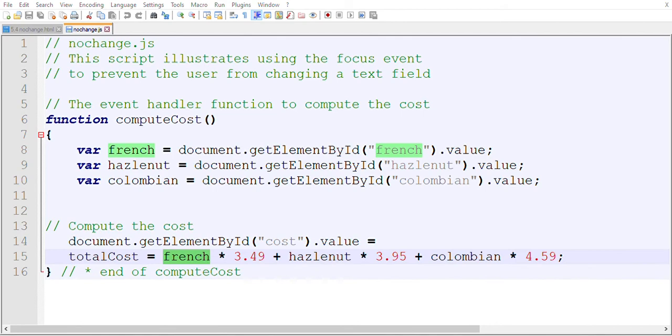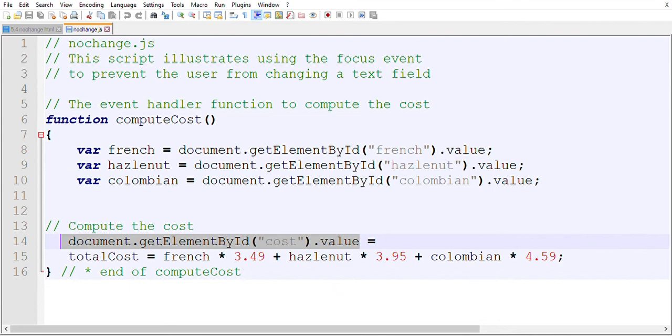Now all those things are calculated, where are they stored? They are stored in the variable totalCost. The value of total cost will be stored in document.getElementById('cost').value. This is the text box whose id is cost, which is disabled, so I cannot click it.